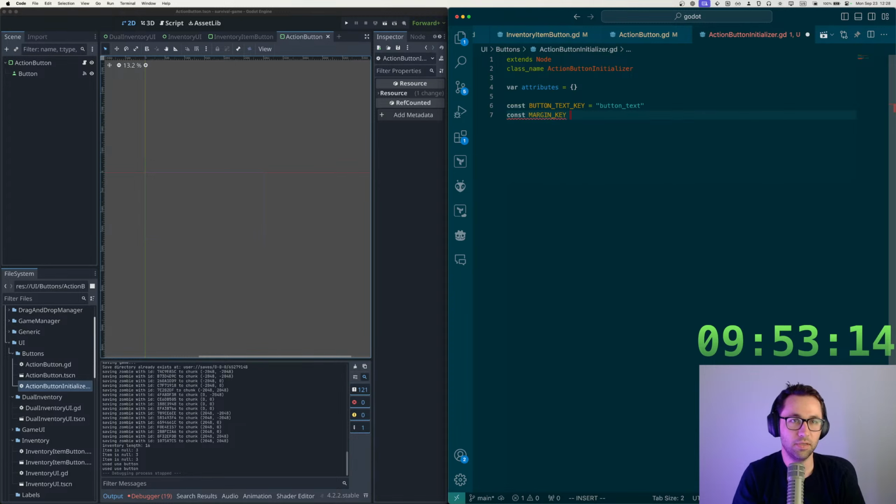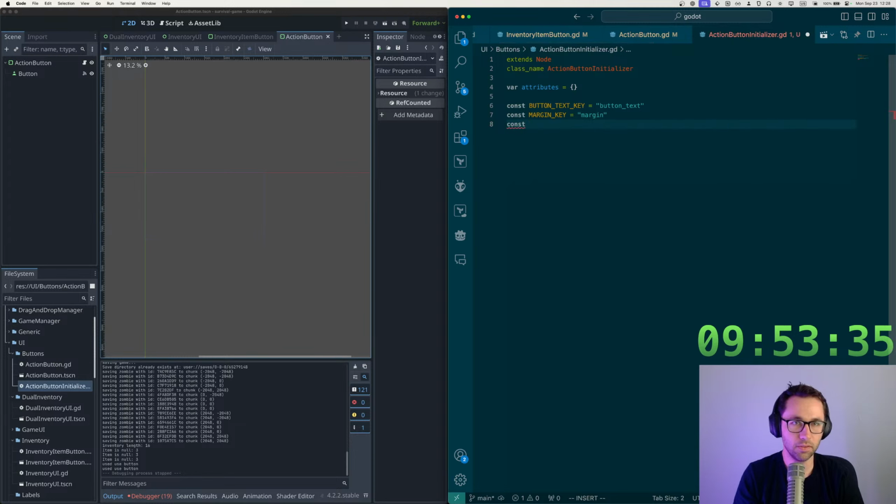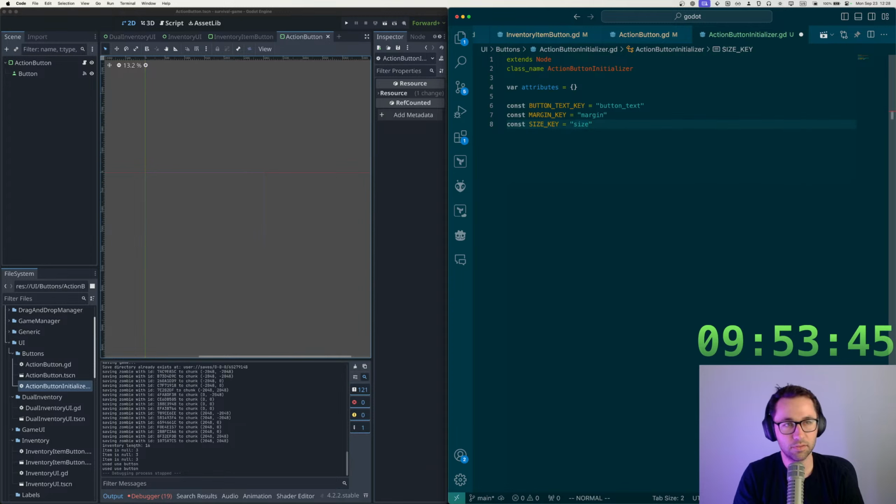And I think I'll update the margin to be an array rather than a set of discrete values. And then we'll say size key, size. And so instead of passing in specifically a width and a height, we'll say a vector 2.